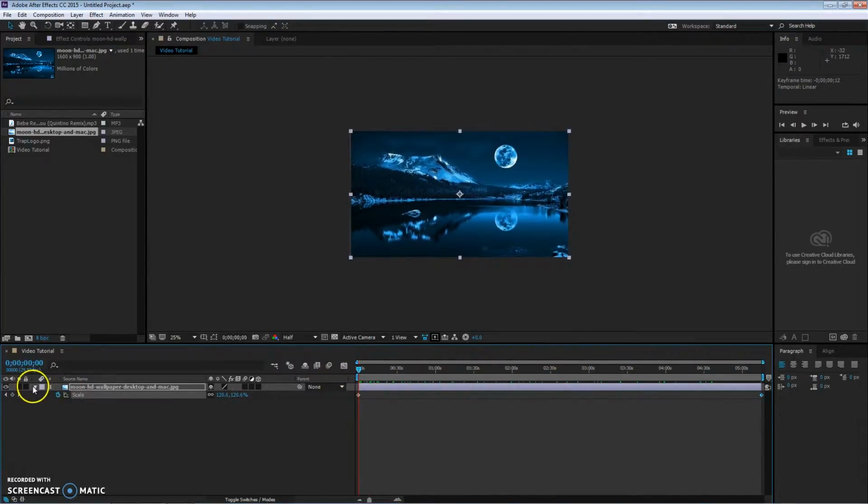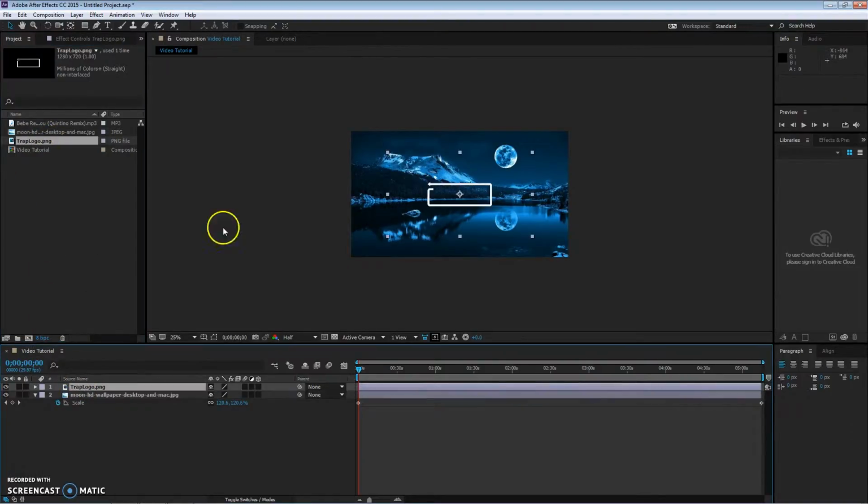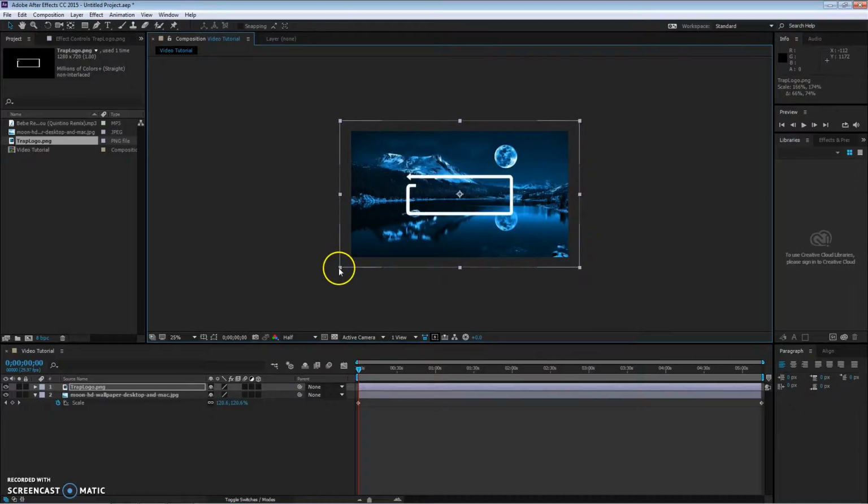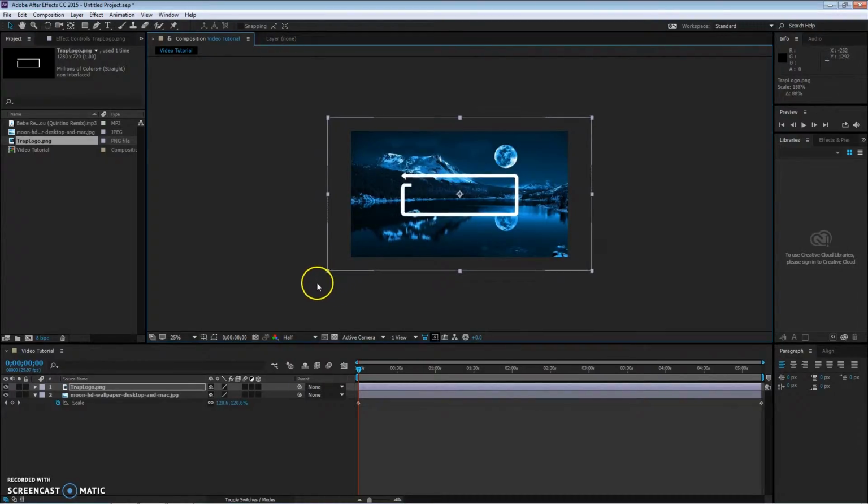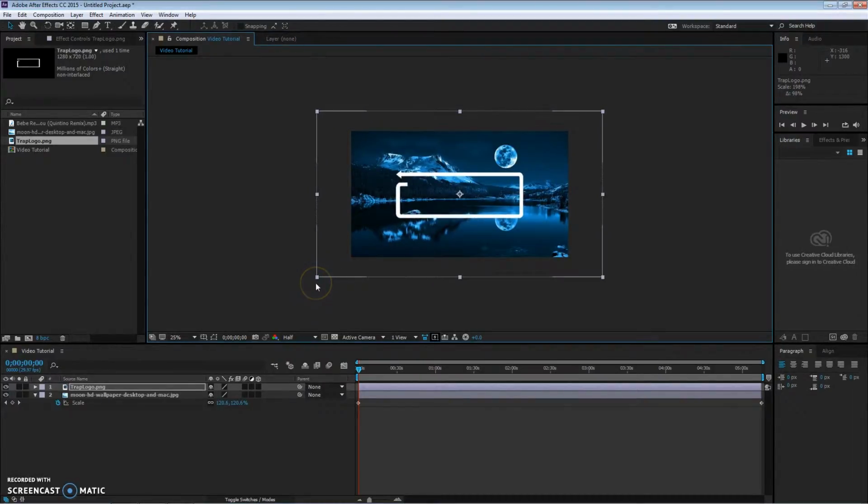Then import this logo, and for that you're just going to want to zoom in and hold shift so your scaling doesn't change.